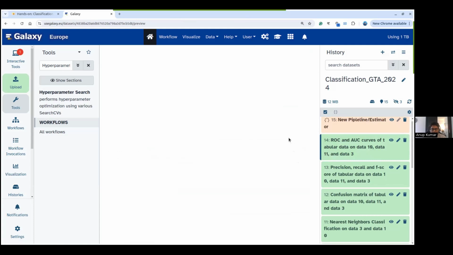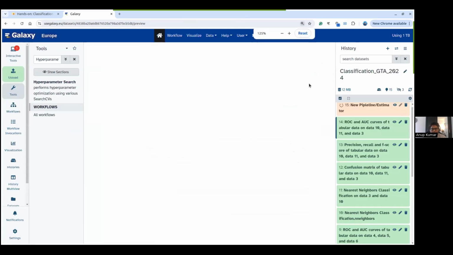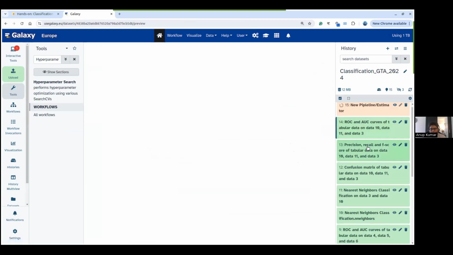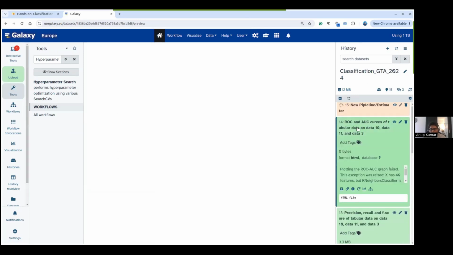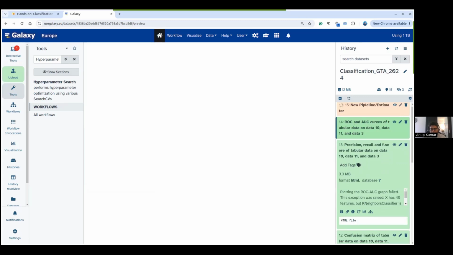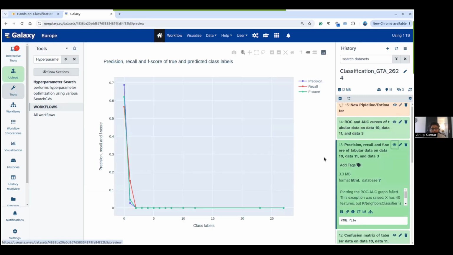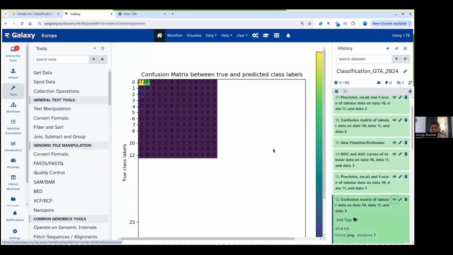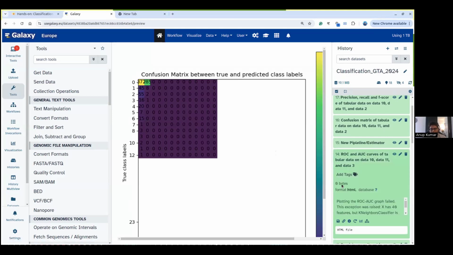I think it's not coming. Just need to zoom out a bit. It should be visible. Maybe the ROC curve is actually not available in this. We see it's 0 bytes. It's not available. Then we can have a look at the precision and recall curve. We see that the precision and recall is not that great. We look at the confusion matrix here, and we see that it doesn't look correct. That is also supported by the ROC AUC curve being 0 bytes. It should not happen.